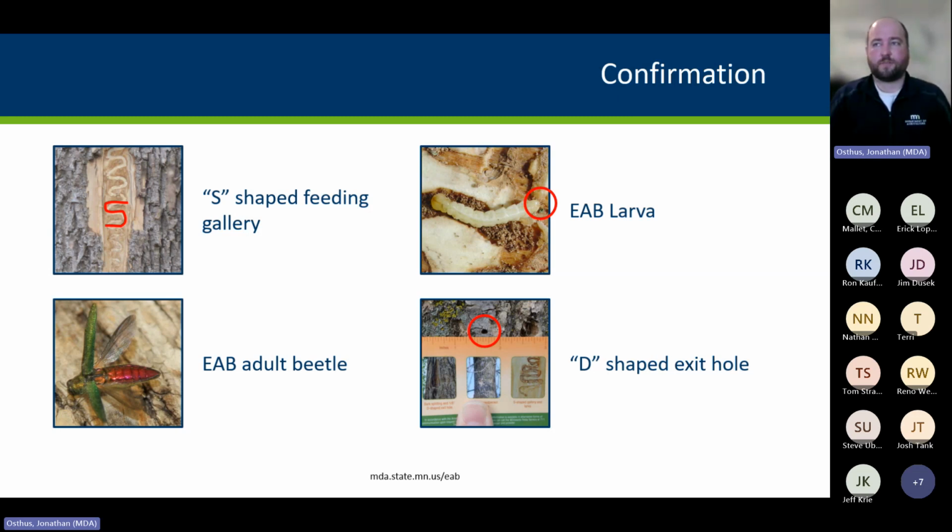And especially on really large mature trees with thick bark, looking for a hole that size along the trunk of the tree is kind of a fool's errand. We also have other native insects that leave oval-shaped holes or more roundish holes. Really, if you think you found a D-shaped exit hole that might be emerald ash borer, you're better off, if you have permission, digging with a pocket knife underneath that bark to look for that S-shaped feeding gallery underneath. So look for the S-shaped feeding galleries, the adult beetles, the larvae. Spend much less time on D-shaped exit holes.